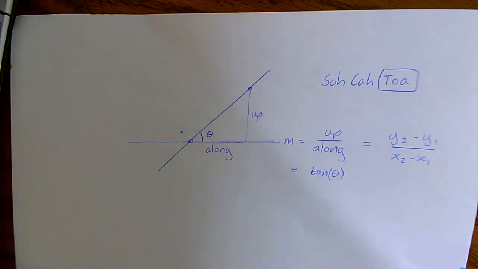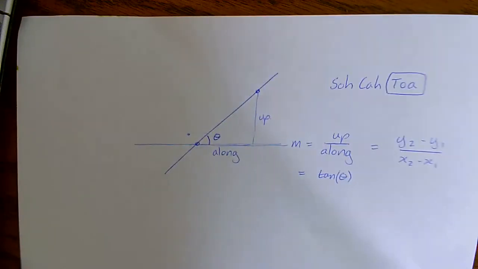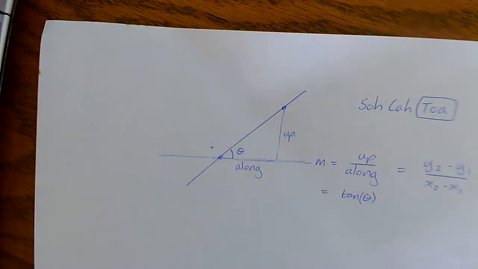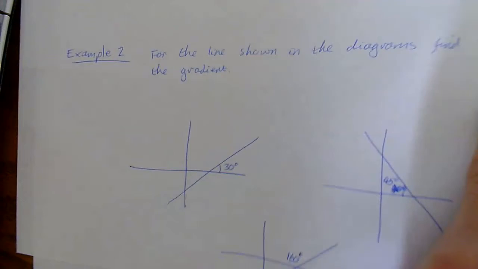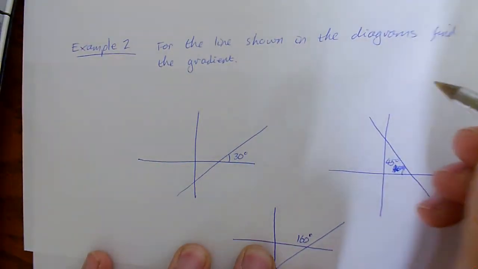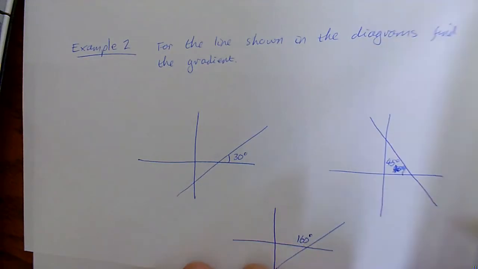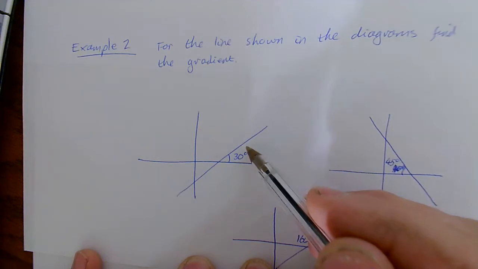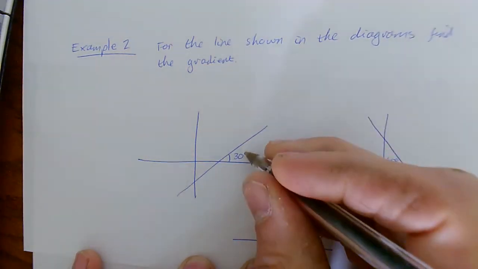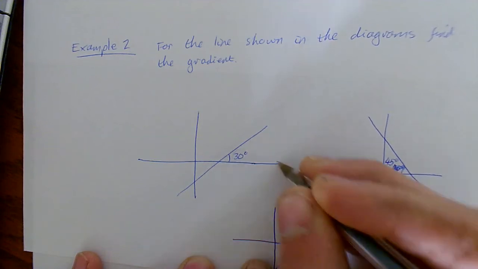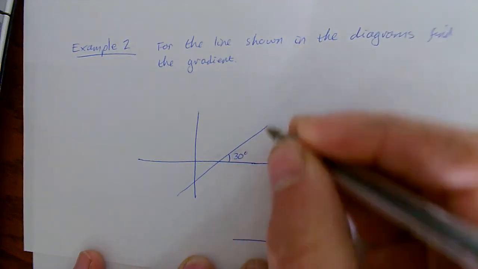Now we're going to do two examples of this skill in action, going each way, and see what it gives us. I've labelled these the wrong way around, but it doesn't really matter. So we're actually going to start with example 2 and then do example 1. So here I've got a couple of diagrams, and in each one I'm being asked to find the gradient of the line. Now here we have an angle of 30 degrees between a horizontal line to the right and our line that we're interested in.